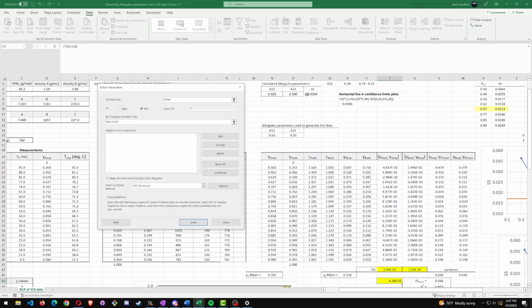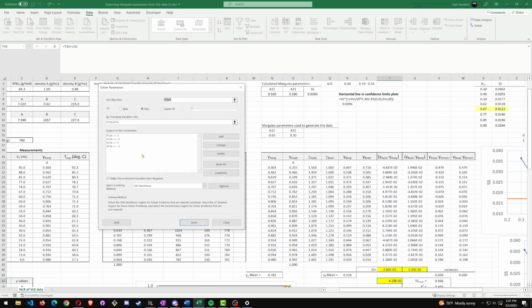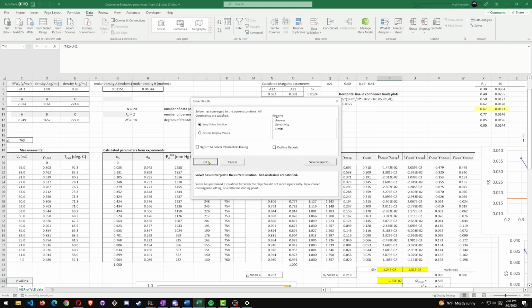Finally, we want to constrain the Margules parameters to a value between -2 and +2, so I'll set some constraints here. Finally, we click Solve, and it will minimize the sum squared error by altering the Margules parameters.